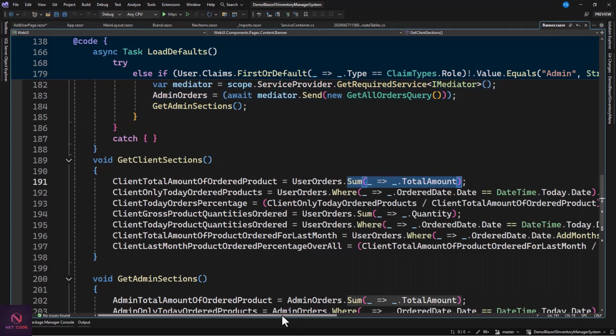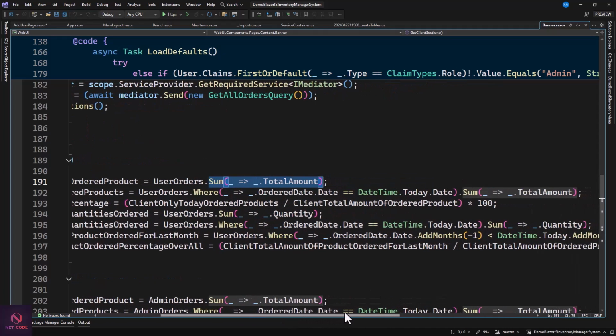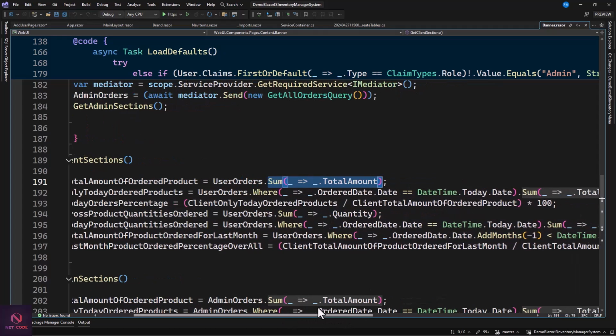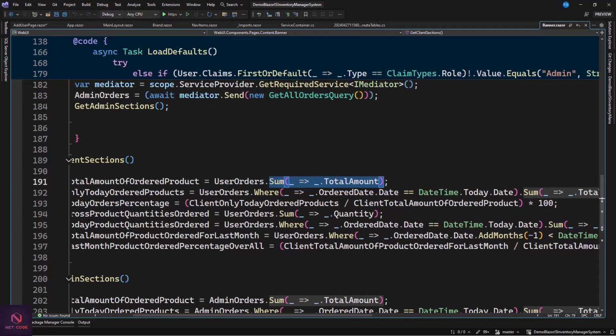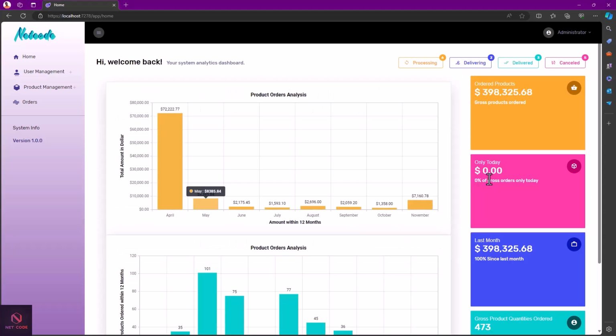This is just simple mathematics that I am doing to get the orders and the sales. So just go through the UI in here and you understand that. You see, this is only today, 0%. So you find the percentage of it out of the orders for only today. So product orders for today, we want to get them here. This one is an ordered product.